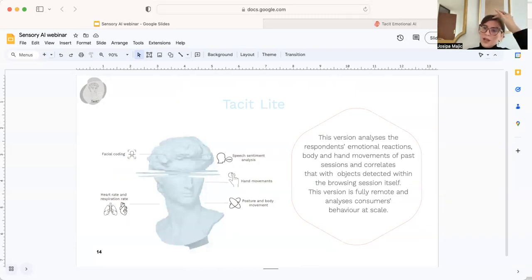So our first product is called Tacit LITE. It's anything and everything that you can do using only audio and video. What's important to know is that this is very scalable and very time and cost efficient. So we can start a project today and we can collect and analyze data by the end of this day. But we can also use the existing videos that you have, either gathered through a third party or from existing projects, and we can just analyze them afterwards. So you don't have to have any integration.